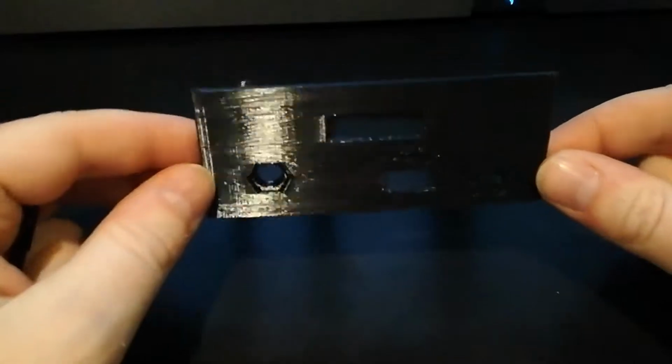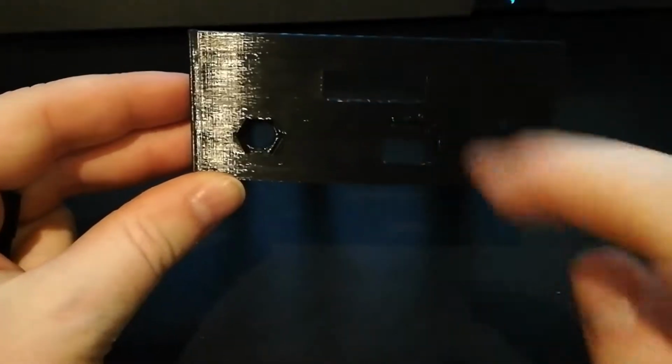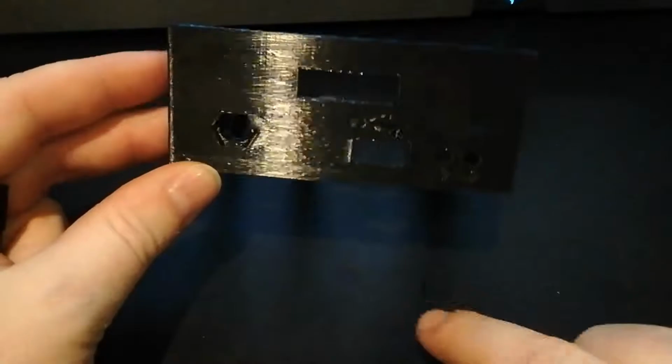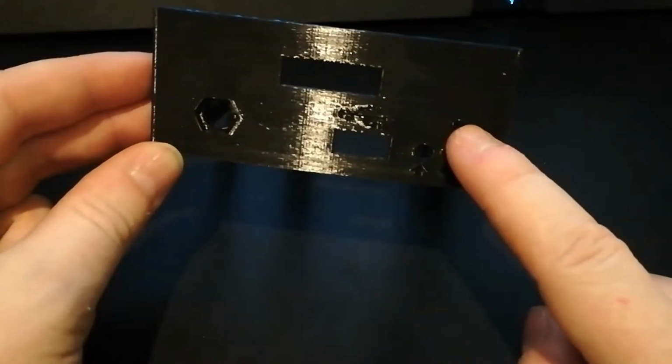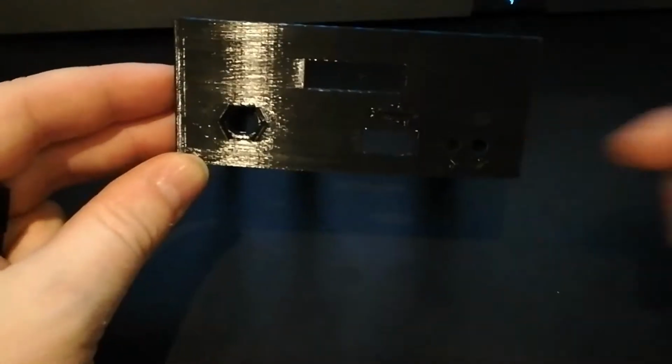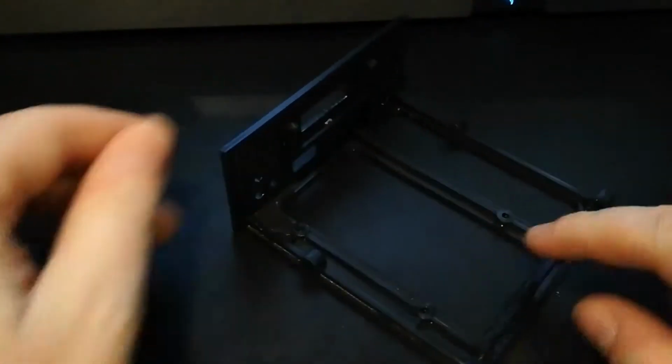Some very nice chap on eBay printed this for me from an STL file that I uploaded to him via WeTransfer.com. So it's got space for the OLED screen, space for the Rotary Encoder, USB socket, button clickers, and then the access light. It doesn't have a hole for the power light, but then my Gotek drive, as you'll see in a moment, doesn't have a power light. Anyway, it came like that, fully printed in what appears to be PLA, although I might be wrong because it's quite sturdy. And I have tested it and it does fit in the bracket, in the drive space of the Tatung Einstein.